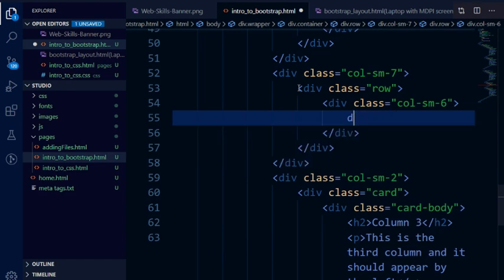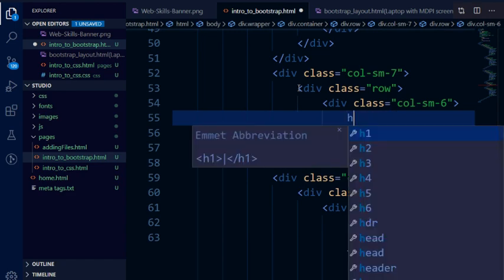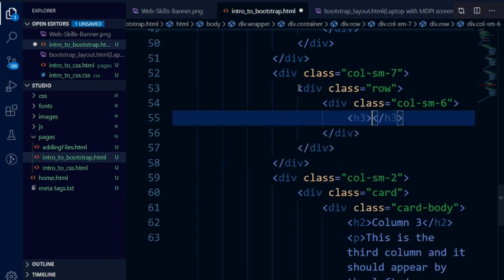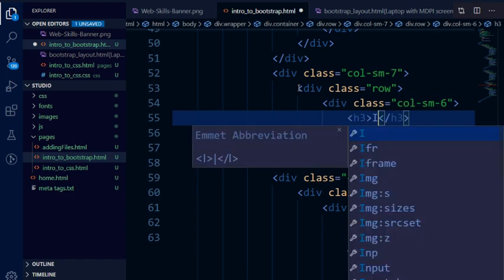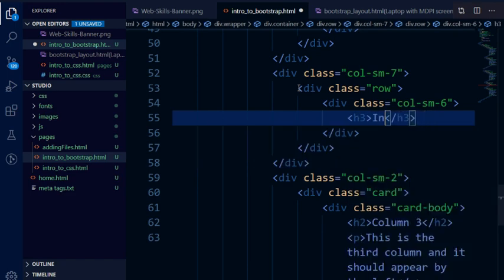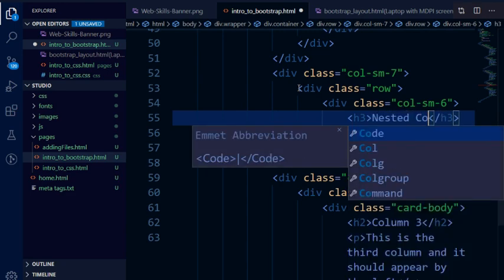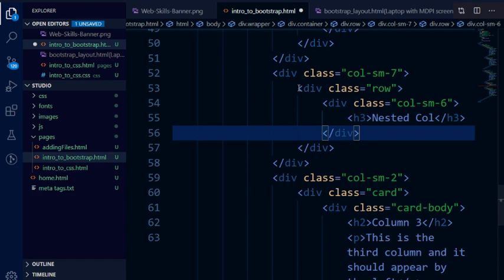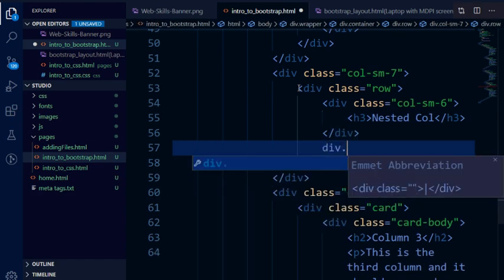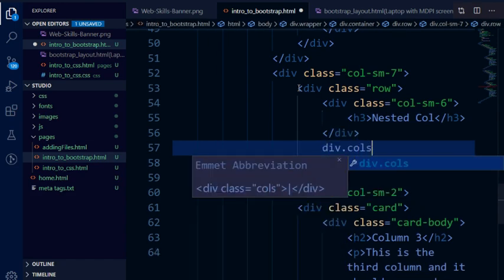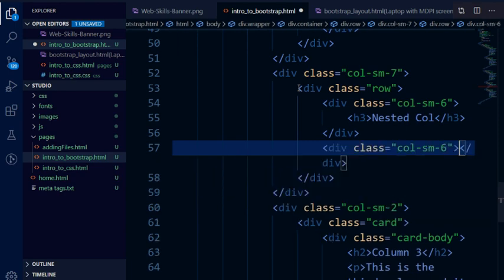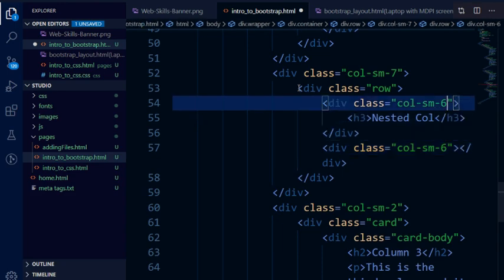Let's just put heading 2, heading 3 in a nested column, and let's add another div that's called sm 6 as well. Now let us use different sizes.